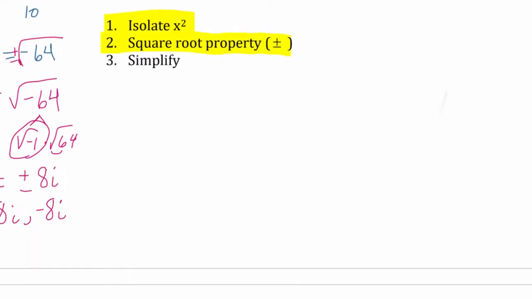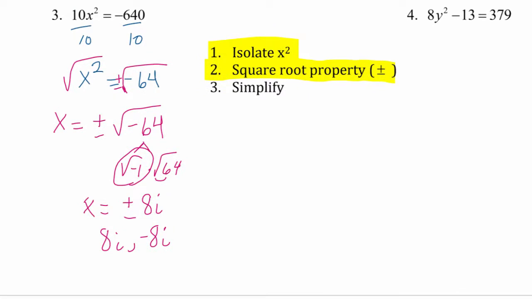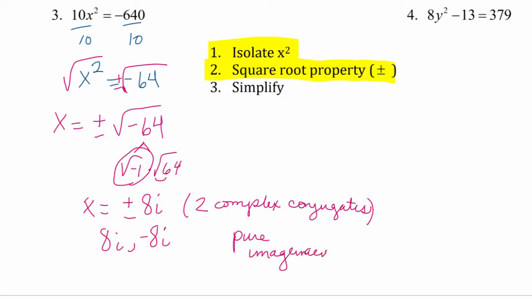But then in example number 3, we got 2 complex solutions. And not only complex, but conjugates. Right? They're conjugates of each other. Oh, wow. And if you're remembering that they're pure imaginary because the real part is 0, then you're really remembering a lot. Oh, that's the word imaginary. Okay, let's look at number 4.